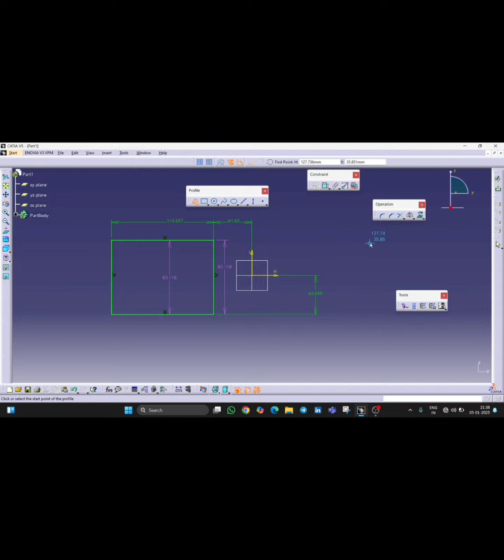There is one sketch. I can give constraints to it.